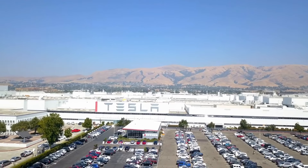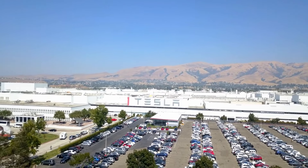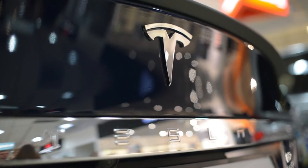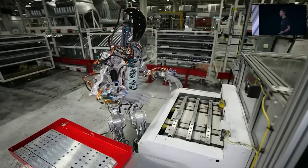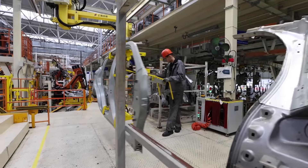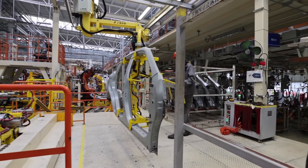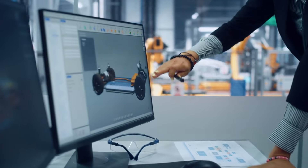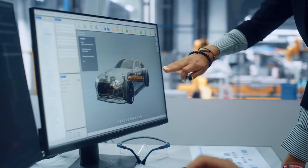While Tesla's Optimus bot may cause unemployment concerns for many factory employees, as Tesla achieves significant progress in both quantity and technology with Optimus, it could lead to unemployment effects. However, Tesla seems poised to prevent this by expanding the scope of work to tasks that require the human touch, and the company aims to create new job opportunities rather than letting unemployment occur.